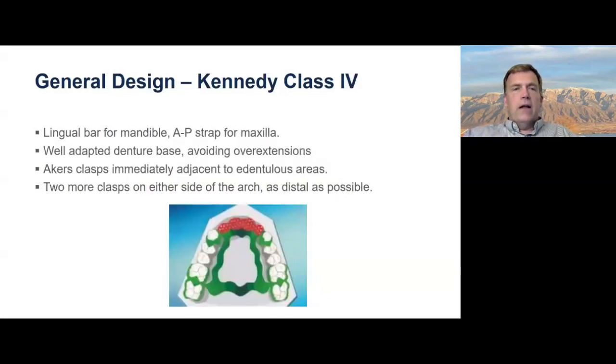And then with our Kennedy class 4s, as you can see with this case, we've got to figure out how to hide that anterior clasping if we can, and then get those posterior clasps as far distal as possible to resist the tipping force. If we can do that, we can make a fairly stable case. Now, if we have a case like the one at the very beginning when we were talking about Kennedy classifications, the Kennedy class 1 with an anterior modification space, those are going to be very difficult to make stable. So we need to talk to our patient about that.